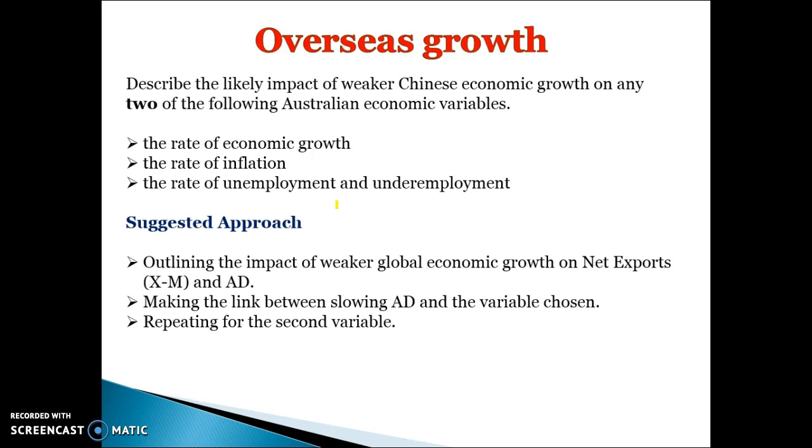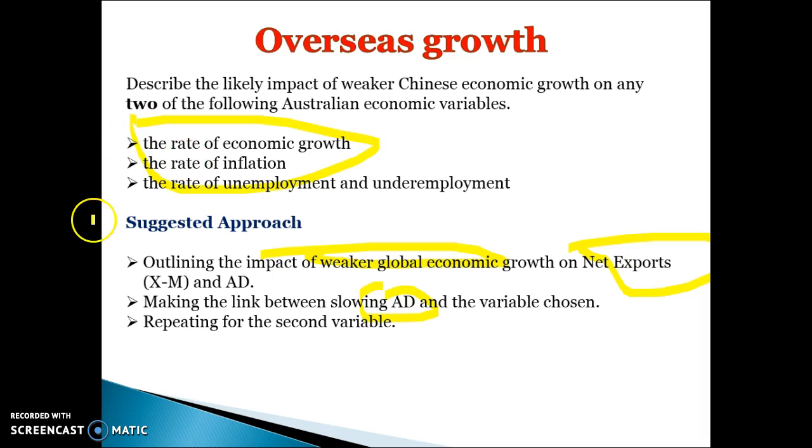Overseas growth, again, if you get a question on that, if you're getting to link it to the goals, just make sure that you identify that weaker global growth hurts our net exports. Talk about the lack of demand for commodities, mainly, that leads to reduction in aggregate demand, and then you link it to the two goals. It will reduce production because there's less demand, it reduces prices because there's less demand for inflation, it can lead to more unemployment because there's less demand for resources because of the reduction in growth, and more underemployment because firms might cut hours instead of sacking people as a result of the reduction in demand for their products.